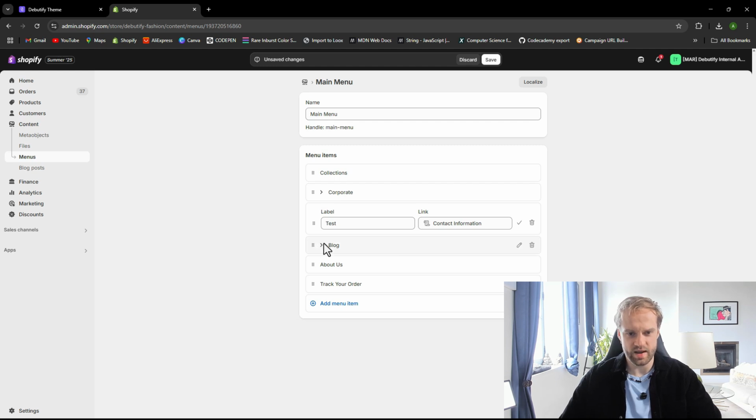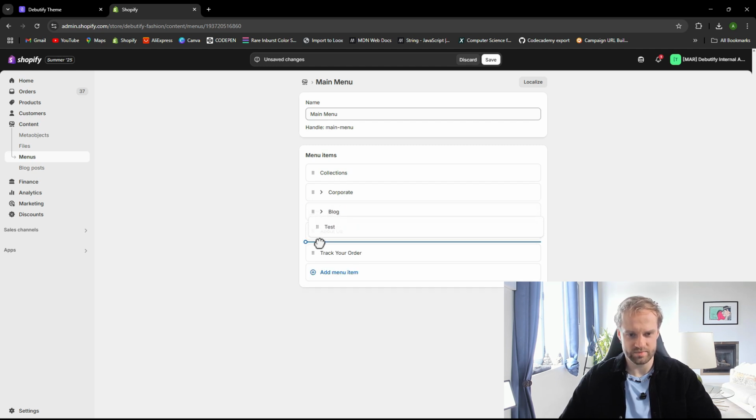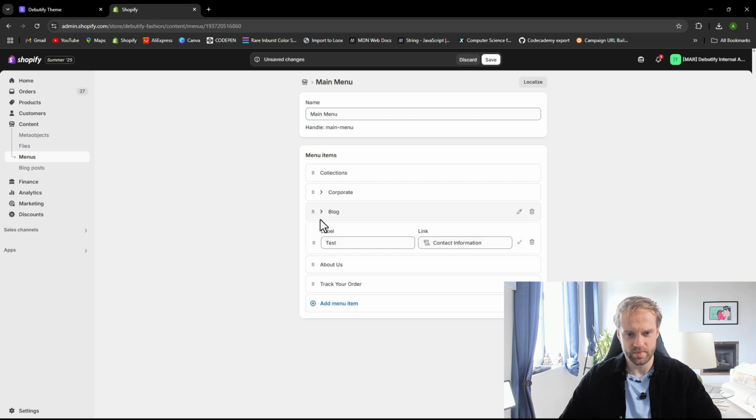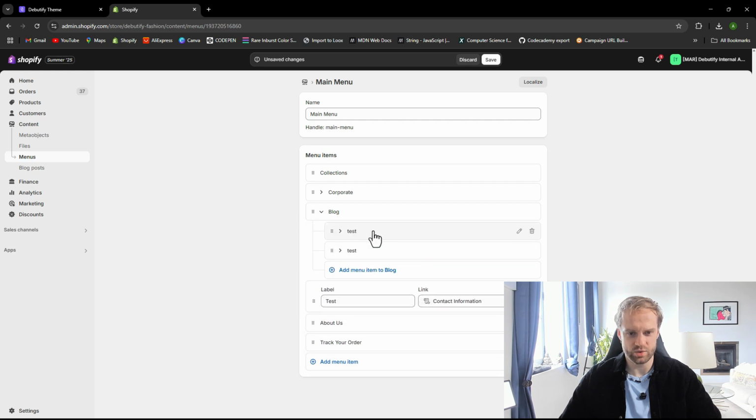But yeah, it's a little bit tricky, guys, to actually create them like this, and it's a bit of a struggle, guys, okay? But anyways, as you guys see, I already added 2 of them here. So you just need to essentially create a new menu item, and you're just gonna drag it in there, and it's gonna create a nested menu, guys, okay?